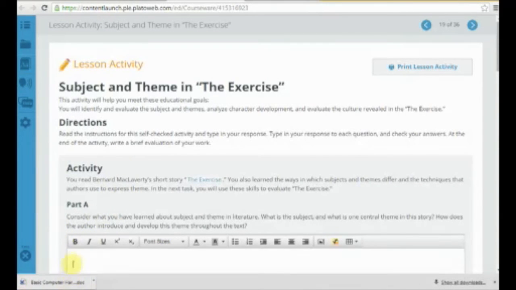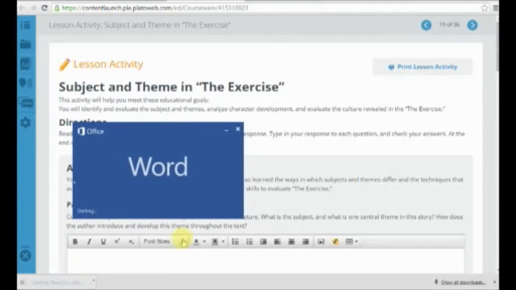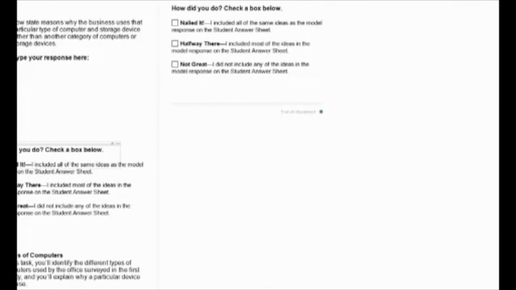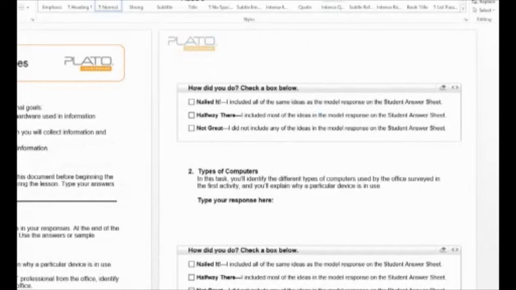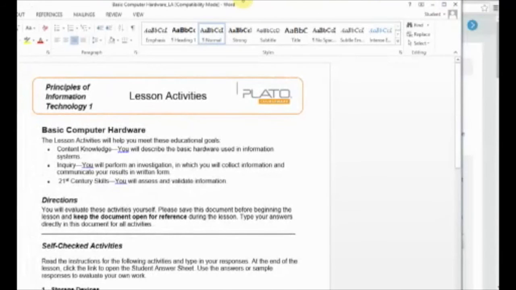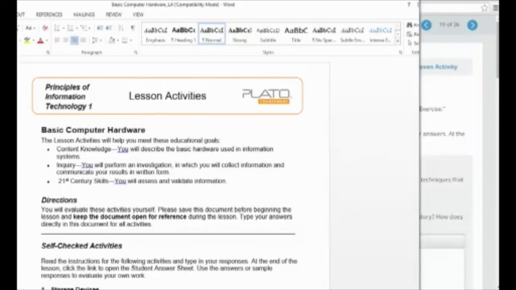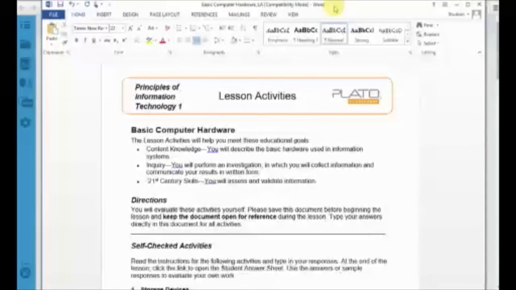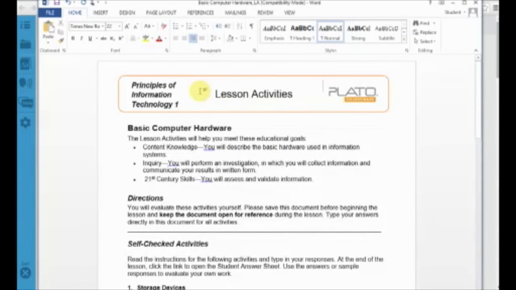So now see here, I have it downloaded in the bottom left corner. Click on that, and I'm going to open it up. This is very similar to what course activities or unit activities look like. Same thing, different name. They look almost exactly the same. So you see, I'm now in Microsoft Word, and it actually says lesson activities, and here's the title of it. In this case, the title of the lesson activity matches the title of the tutorial, unlike with English, so it's pretty easy. But lesson activity, basic computer hardware.